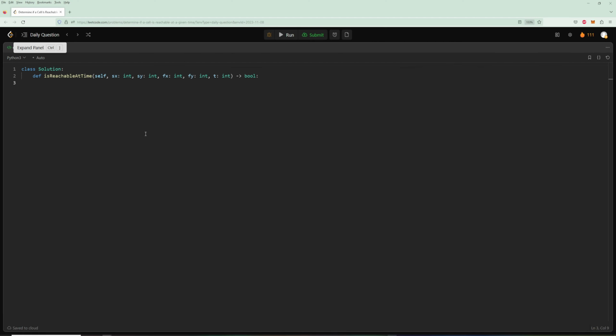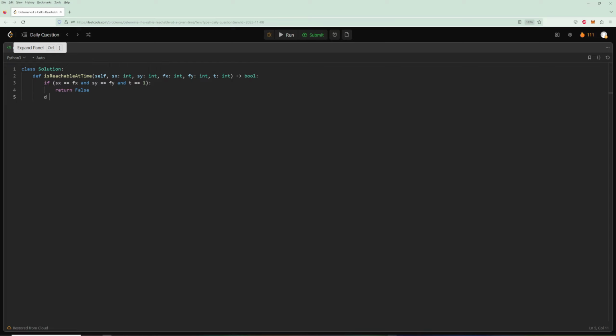Okay, so now we can code it up. We'll handle the edge case first. If sx equals fx, and sy equals fy, and time equals 1, this is the only one we can't do, so we will return, I think they want you to return -1 or something, or false. Yeah, I think it's false. So this is the only one that doesn't work when you do the dx dy. Otherwise, the rest of it we can handle with dx dy.